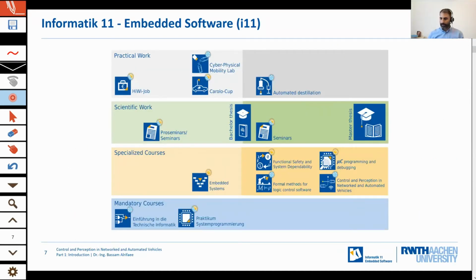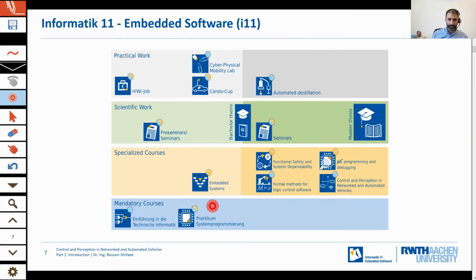Now we see an overview of the courses in general offered by our chair. I start at the bottom, in bachelor. It's not so interesting for you. Maybe you participated in it. It is Technische Informatik and Praktikum Systemprogrammierung.